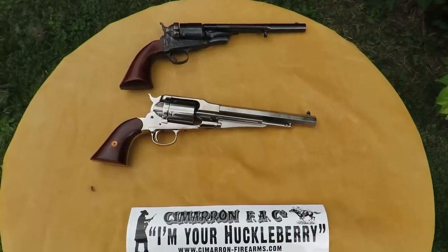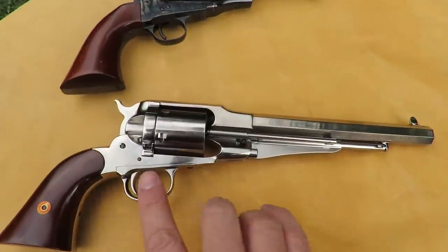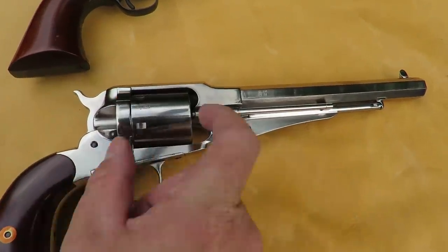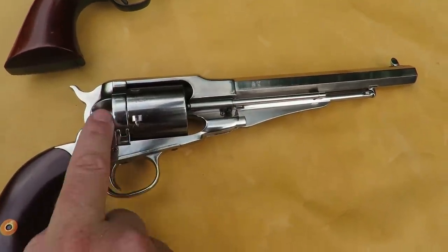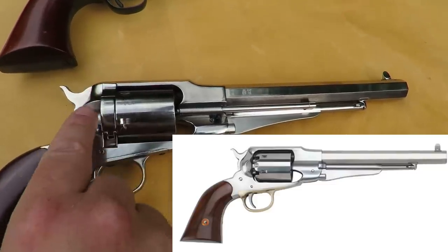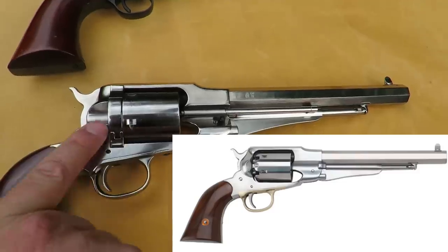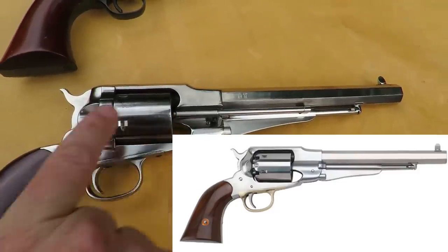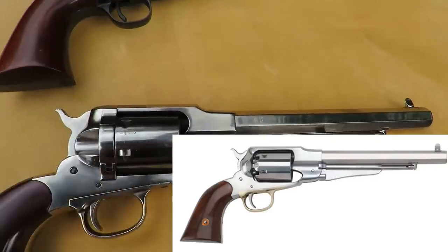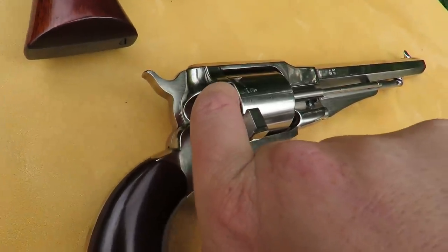So to convert a cap and ball revolver into a cartridge firing revolver, they did a couple different things. The most important being they cut off the back of the cylinder, which would have been solid with little nipples on each chamber that they put a percussion cap on. They cut off the back of the cylinder so that they had a bored through cylinder, and then they added this conversion plate behind it and into the frame. So now they could load cartridges directly into the chamber.